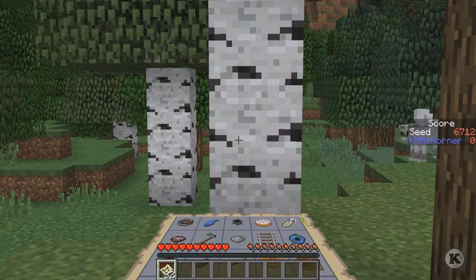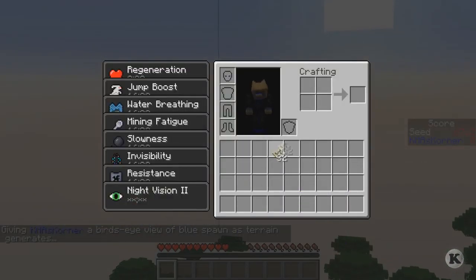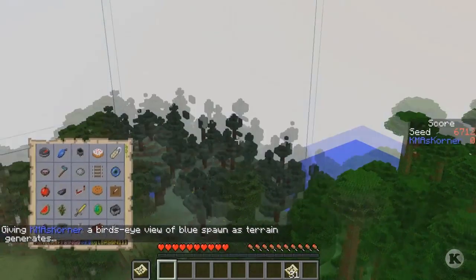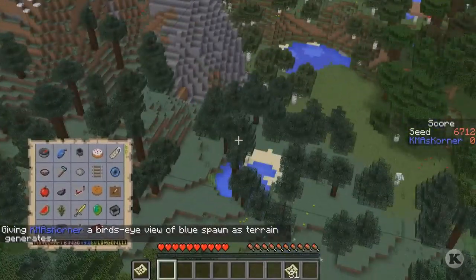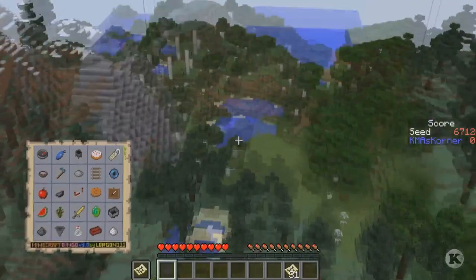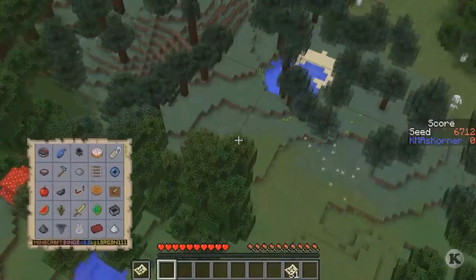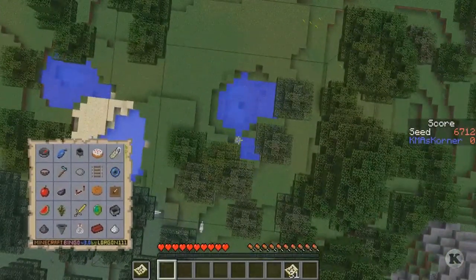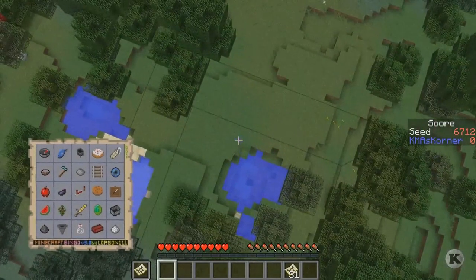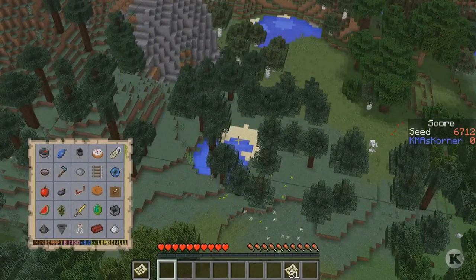Let me throw the card up there. Do we need sand? We need sand. We can basically get everything right here. We do need the sugar cane, which will be a pain. It looks like everything is right here around me other than the gunpowder. So hopefully we can breeze right through this one.